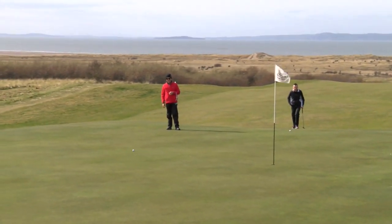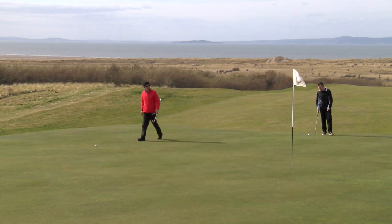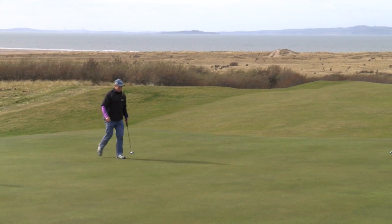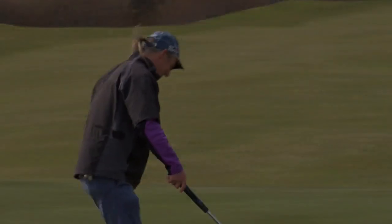The ball sitting up nicely, as we've seen, and it's out, and it's out. But of course, scooping the ball out doesn't give you any control over distance. But I tell you what, when you're a golfer of Dave Allen's abilities, that means nothing. You simply step up, pull out the putter, and ram the putt home in spectacular style. And with that, it's a nice way to finish off our coverage here of the Links Golf Cup 2019.